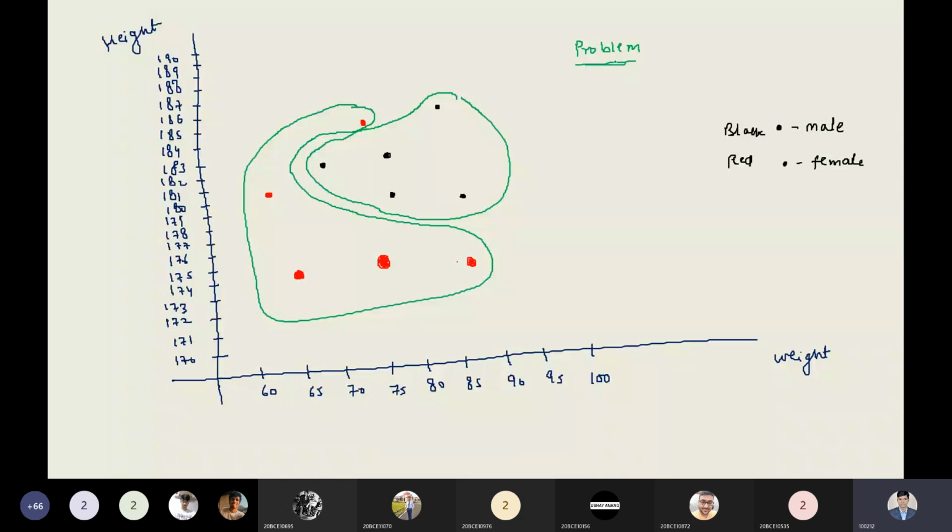When we have this kind of problem on our 2D graph, then we have to transform our information from 2D to 3D by using the kernel function. So the problem can be sorted out by the kernel function. That part we will see later on, but here we need to understand the kernel function. What is the kernel function? The kernel function is used to transform your data points from one dimension into another dimension to sort out the problem, by which we can easily classify the information.